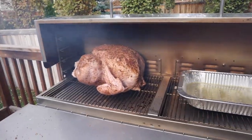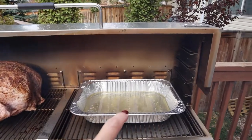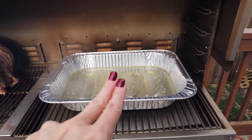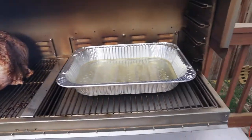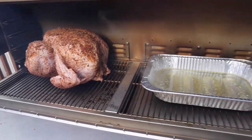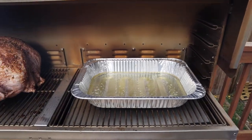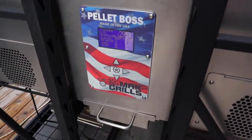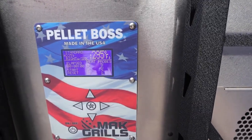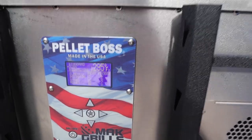Turkey — indirect heat, indirect cooking. Smoke side, heat side. That's our drip pan — there's liquid in there and it's basically just going to keep the moisture. We can't put it directly under the turkey because there's no room in this barbecue for that. This barbecue has dual fire pots — this side is set to smoke only, this side is set to have the heat. That's the indirect cooking with extra smoke because of the dual fire pots. There is the barbecue cooker.